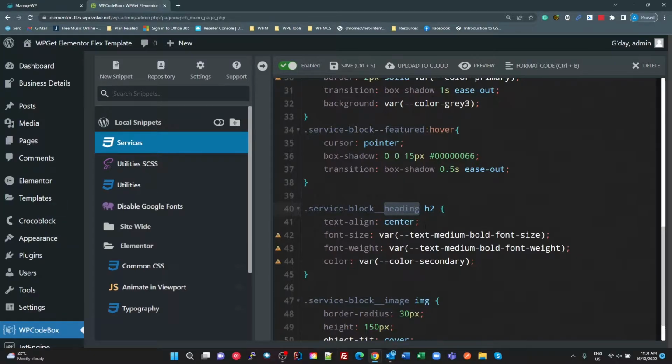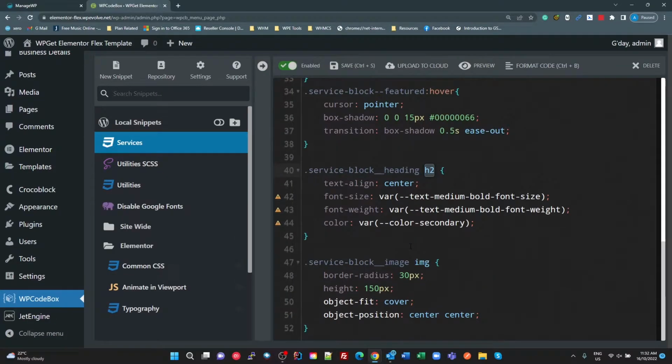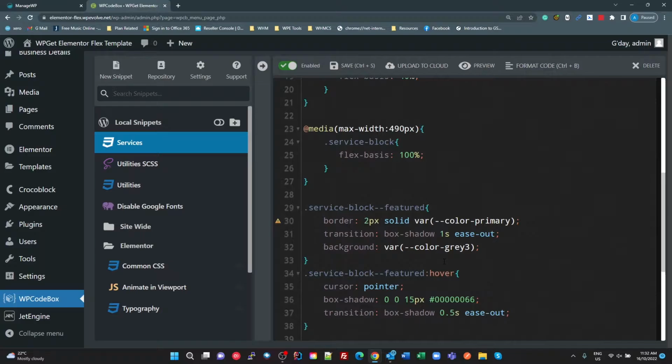Now in Elementor, here's one of the differences straight away. In Bricks, when you add an element to the editor, it adds a single DOM element with that element. In Elementor, it adds a widget wrapper around that. So what we have to do is actually extend this class a little bit to look for the actual element that we want this to apply to. And I'll show you what that means as I work through it. So down here we've got our service block and our image element. Again, it's a wrapper, so we've got to find the image inside there. So that's the extent of that. Now I'm just going to zoom back out.